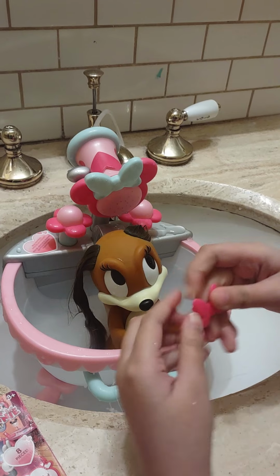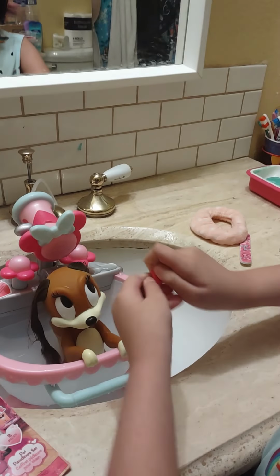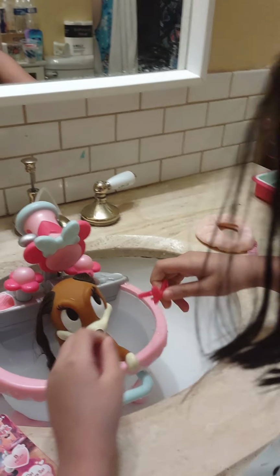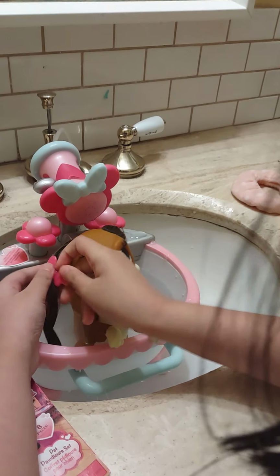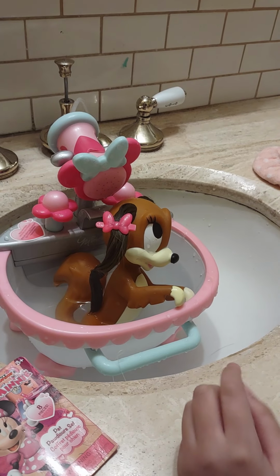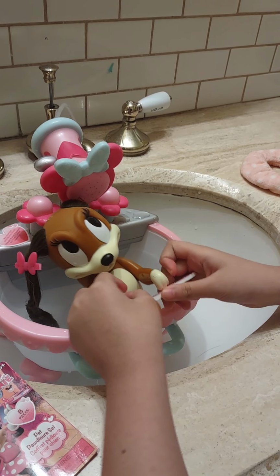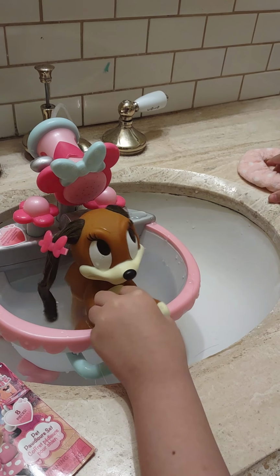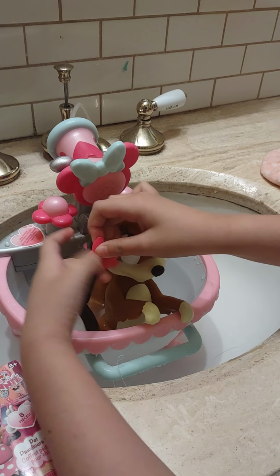You can use some clips to clip her hair. Right here. Okay, now it's clipped. You can also polish her hair. Wow, she looks so cute. Okay, let's remove the clip.